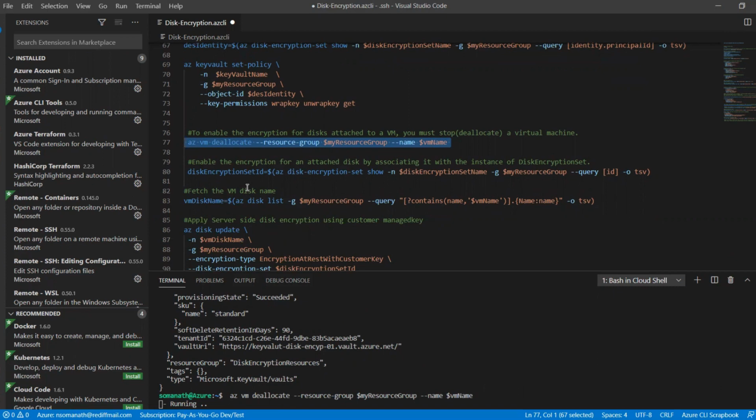So you need to remember two things here. You need to remember there are two commands associated with the VM. One is to stop the VM, another one it deallocates the VM. So you need to deallocate the VM here.